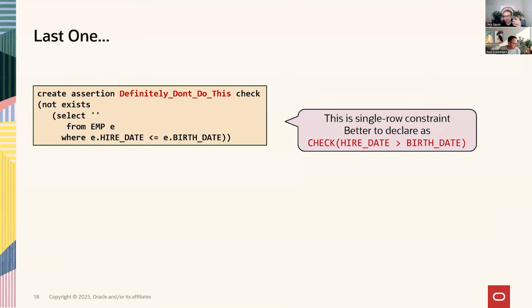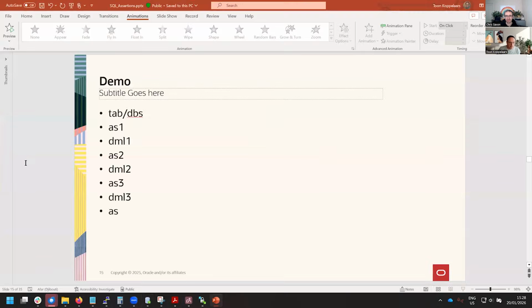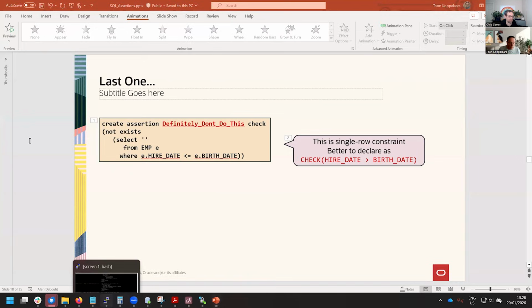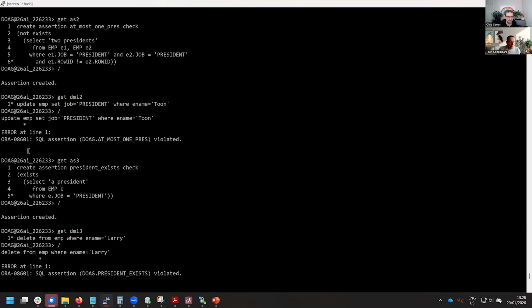If you've got a duplicate key error, you can catch it in a PL/SQL WHEN block. Can we do something similar with assertions, Nathan? Yes, you can, because we're throwing a new Oracle error, the Oracle 8601 error, and you can just catch the 8601 error. Just define an exception handler for it, maybe even create a named exception variable for it, and use pragma exception_init to set it to that number, and then you can catch it, right?